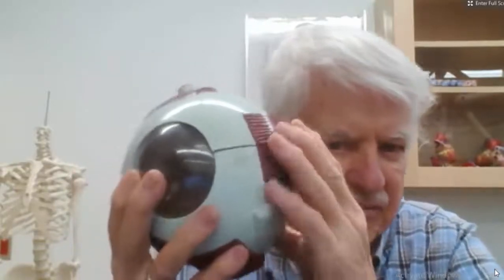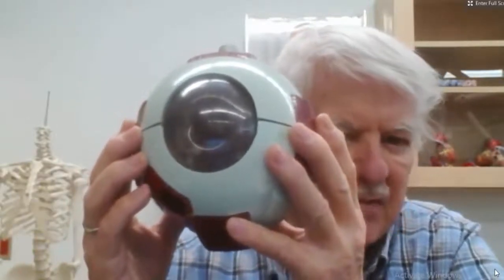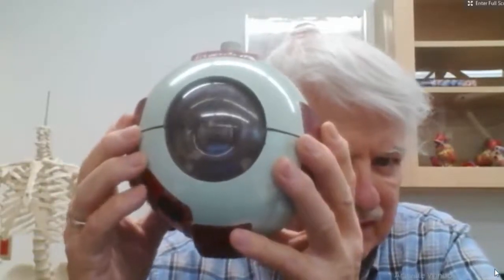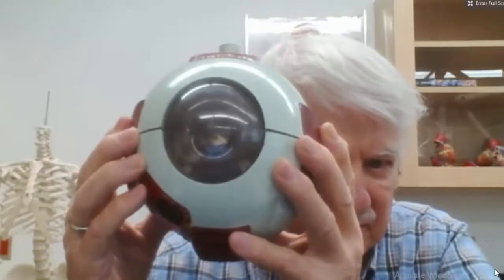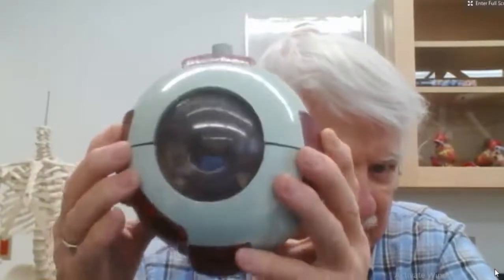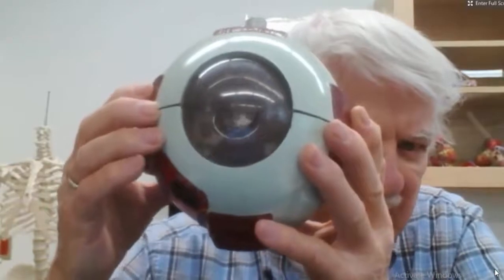Okay, so now these big muscles we see, and there's 6 of them, they're not all showing on this model, but these big brown things are the extrinsic eye muscles, muscles that move the eyeball around in the socket. There is a rectus muscle superior and inferior, a rectus muscle lateral and medial, and then there is an inferior oblique and a superior oblique, so you can look at an angle. That's what those obliques are for. The medial and lateral just move side to side. The superior and inferior move up and down, and the obliques can look on an angle. See? So those are the extrinsic eye muscles.